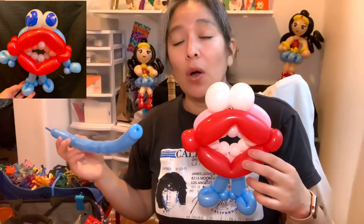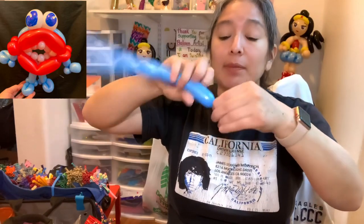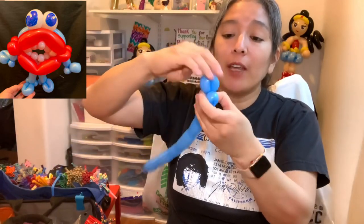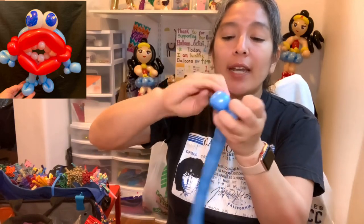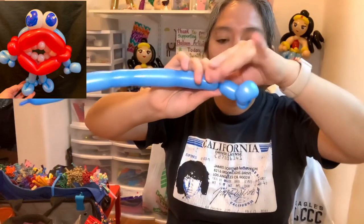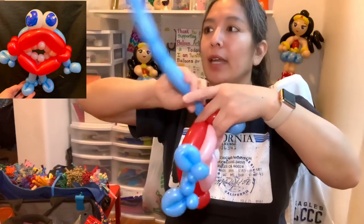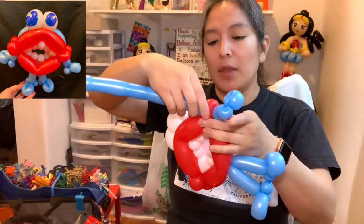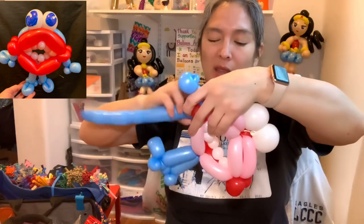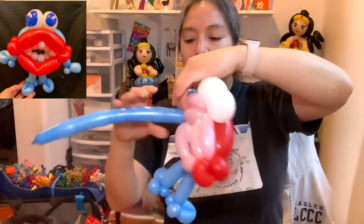And now let's go and do the rest of what we were planning. Let's see what happens. I'm just thinking, let's make the hands. It's a one finger bubble, another like a 1 finger loop or 1.5 finger loop, twist it together, touch it there. You don't want the arms too long. You just want maybe 2 fingers there, or 2.5, and attach it to this pinch twist. Because I made the legs too long, now it seems like the balloon is too short, I don't have enough. So, I like this position, you see?